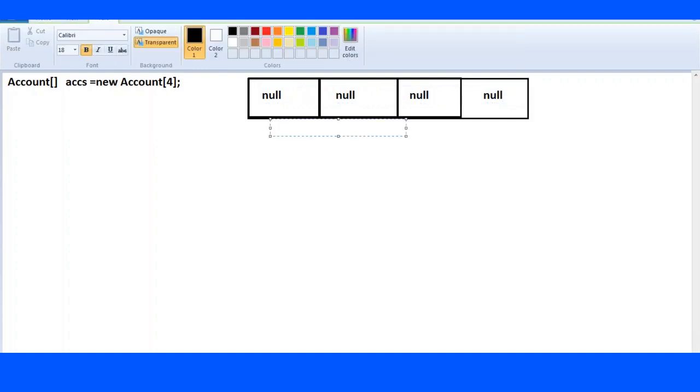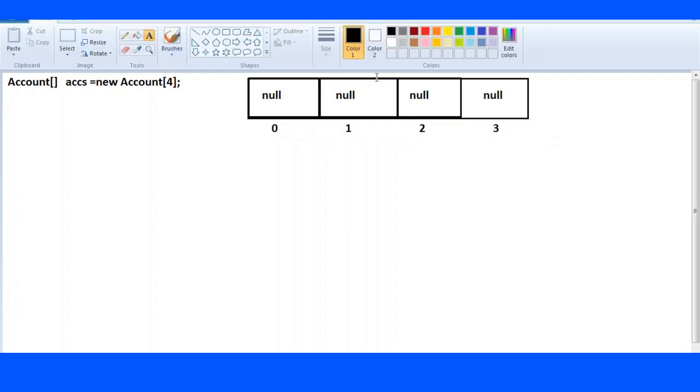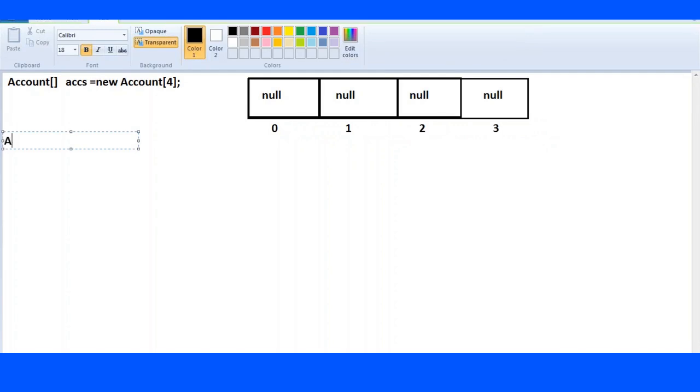You created here. Like this we create. First I am creating A1 equal to new account. The moment I say A1 equal to new account, memory is allocated.